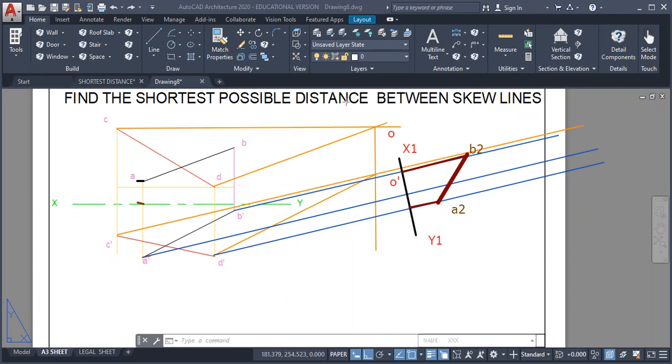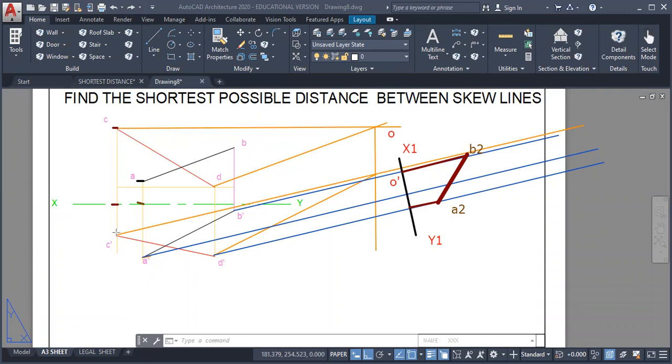I am gonna change to, is it the same burgundy? Yes. I'm gonna focus on line A, B, C, D. Again, I transfer the distance here from XY up to C on the corresponding line.